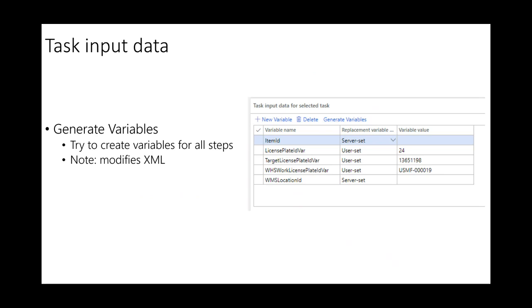An important thing to note is that this process does modify the recorded XML directly. It will pull out the data and replace it with a newly defined variable with the @ variable syntax in the XML. I would also say this is still a work in progress, and I have found some areas where it does not identify all the data to be replaced. But it can be a good starting point if you have a complex process and you want to pull all the data out into variables. Just be sure to test this extensively first.